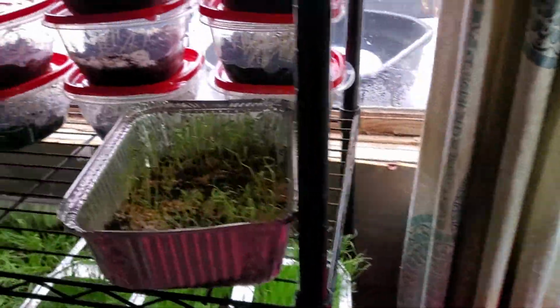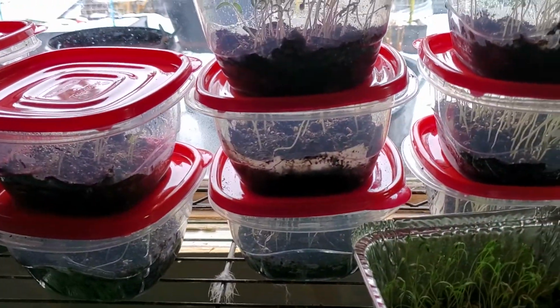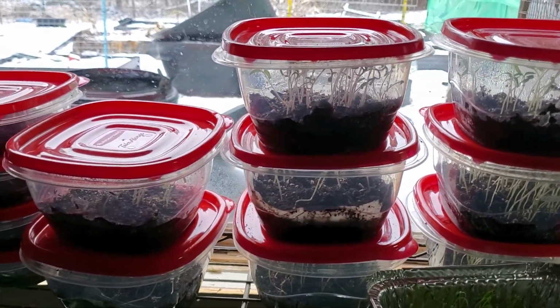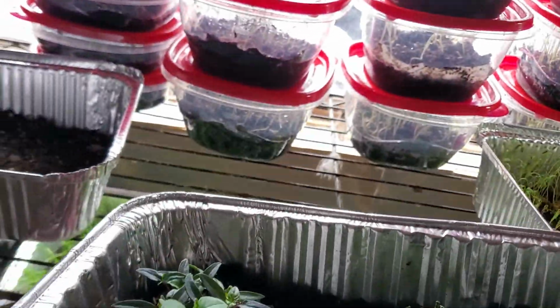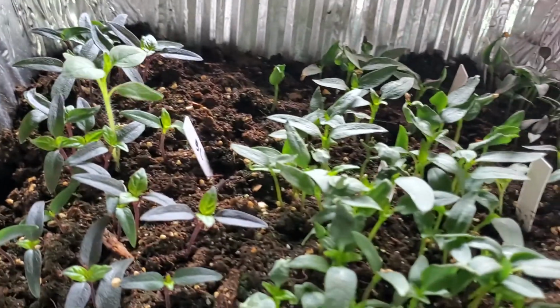My experiment with these cups was really successful. I did have my dad come by and check and water. He did kind of miss the onions in the back. I'm not sure if they're going to be savable.